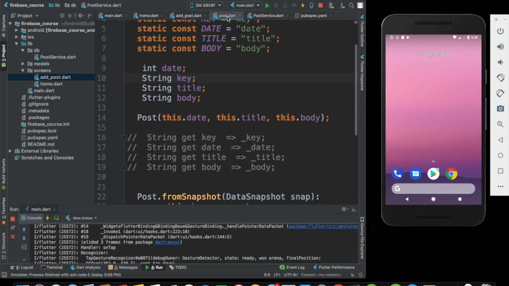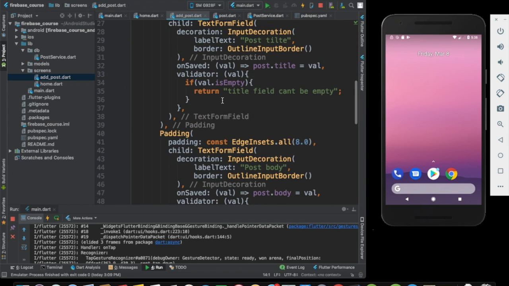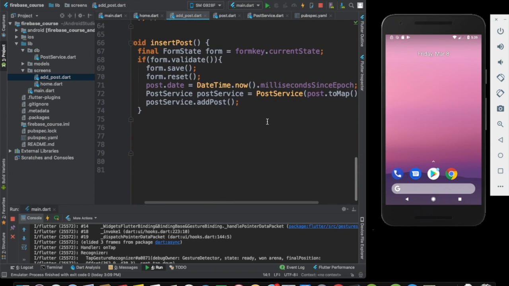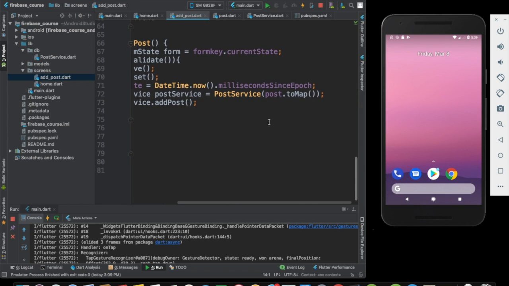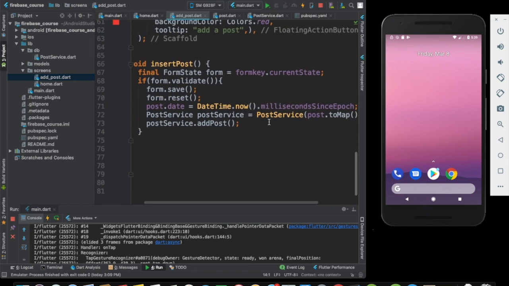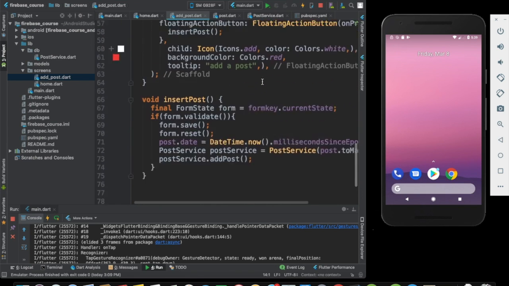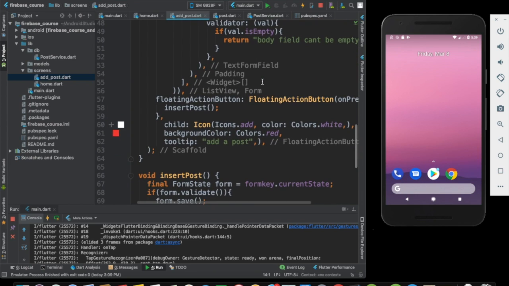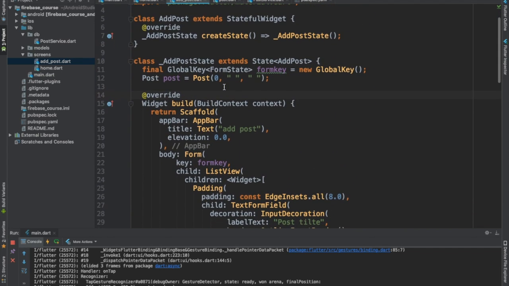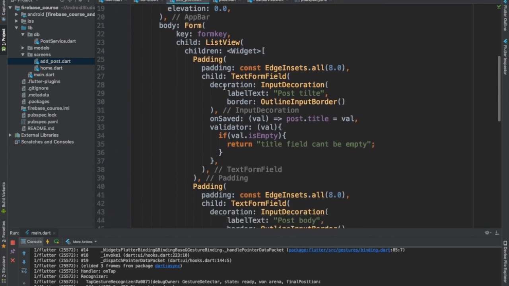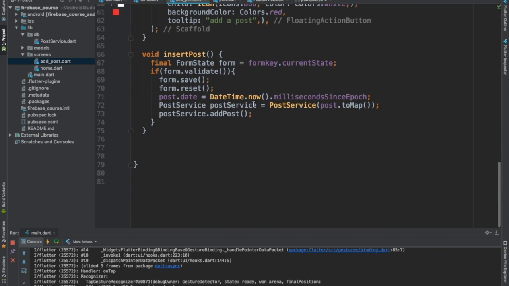And let us go back here on this method. Put it on full screen. Okay.